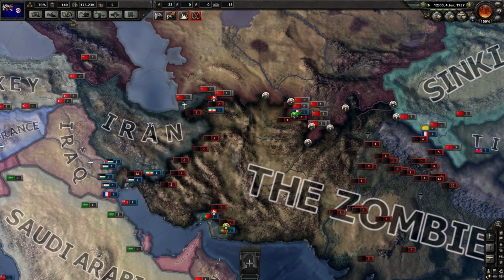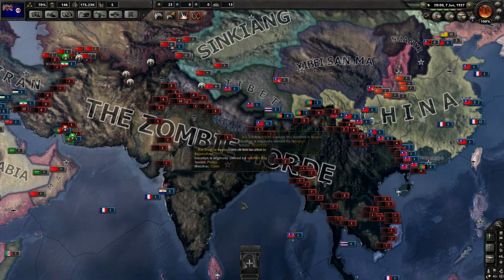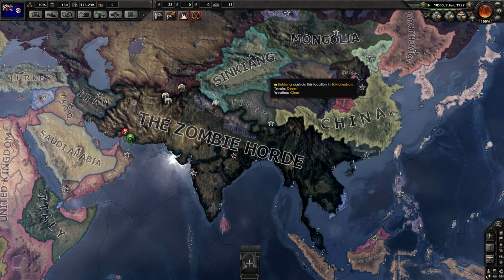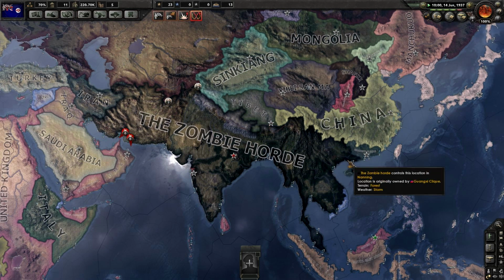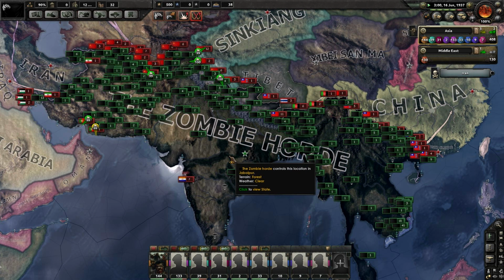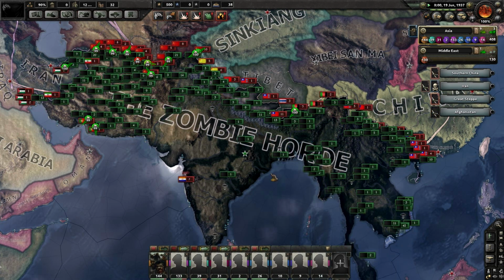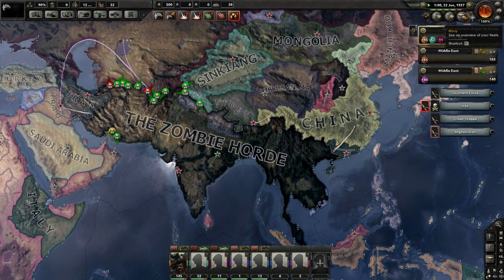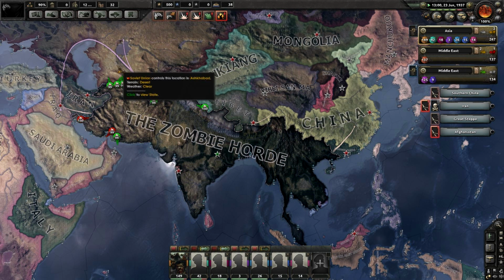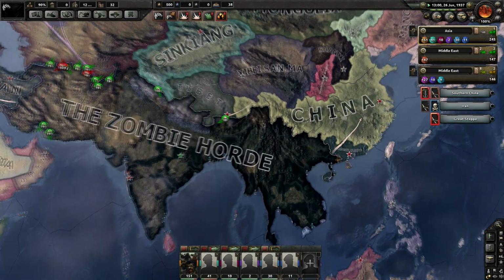There's 100 and some odd zombies. There's hundreds and hundreds of zombie troops right now. This is an army that you could only dream of. And it's only 1937. It's like halfway through 1937. And these zombies have what? 144, 133, at least 250 units. At least that. Probably closer to 300. It's insane. That's crazy.